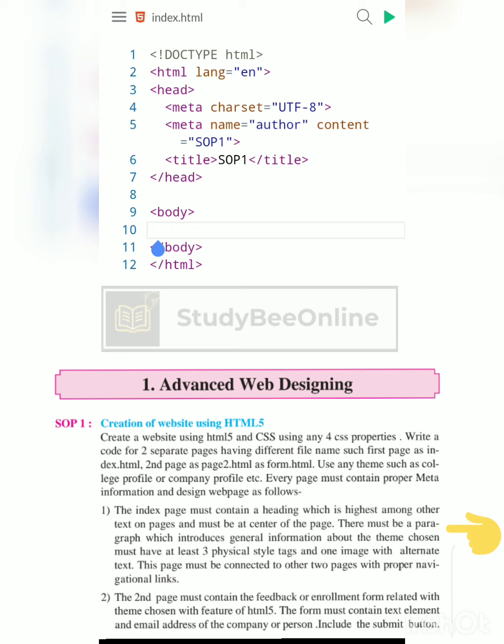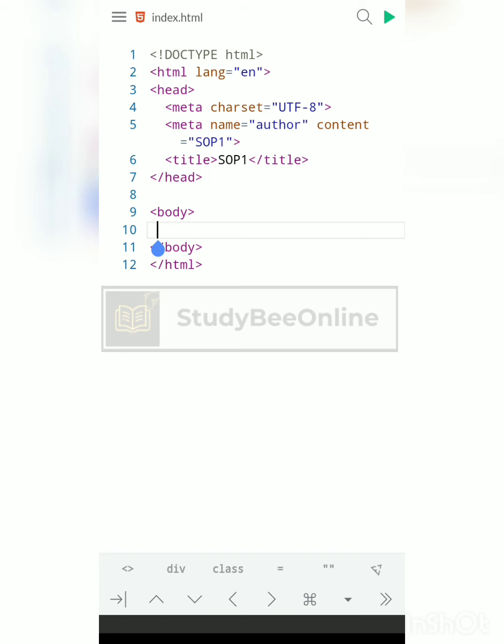It is given that it should contain heading which is highest. So among the heading tags which are available, H1 is having the largest font size. So we are going to implement H1 tag here to give heading of the web page. H1 is container tag, so we have to include start and end H1 tag.